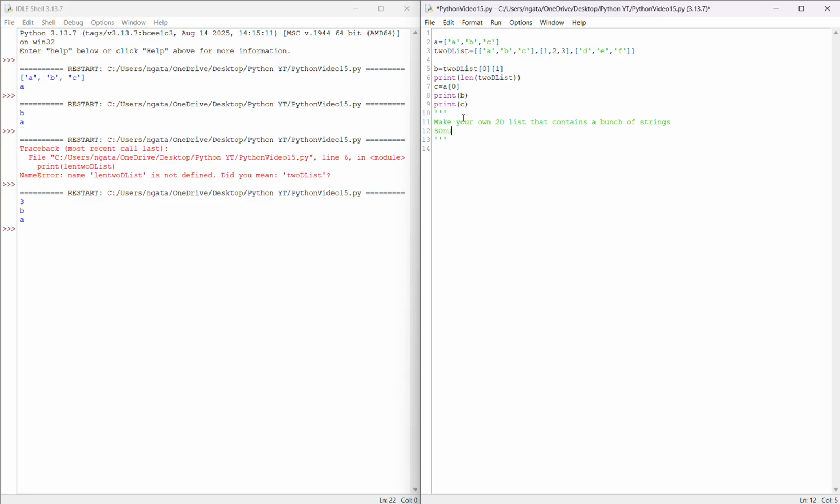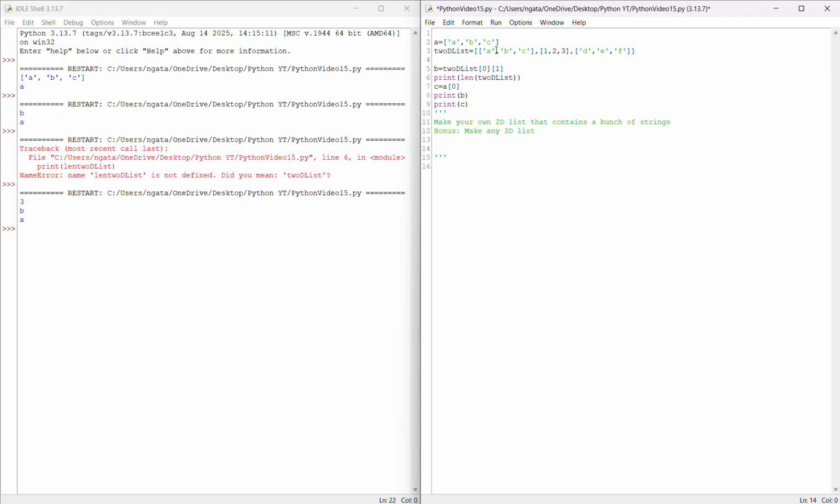And for a bonus, I'm going to have you make any 3D list. Just a bonus, just try it on your own. I'll quickly touch on it after. We know that 2D is a list inside of a list, so a 3D list would be a list inside of a list inside of another list. Just give it a try. If not, don't worry about it.